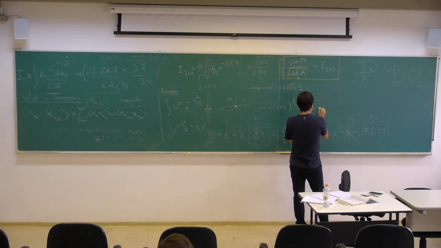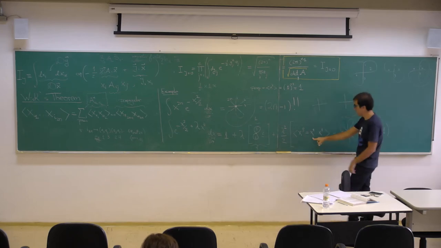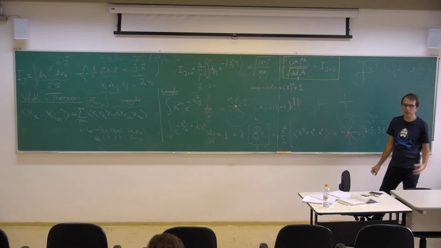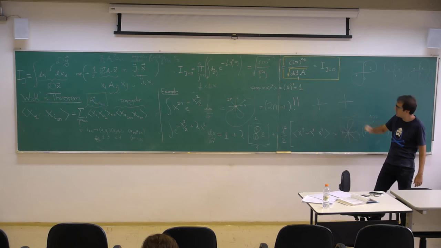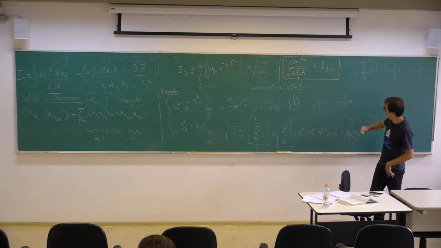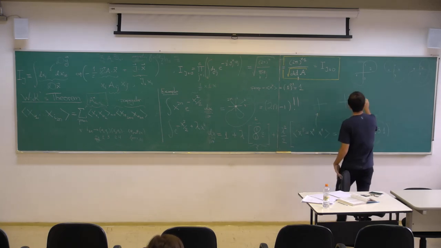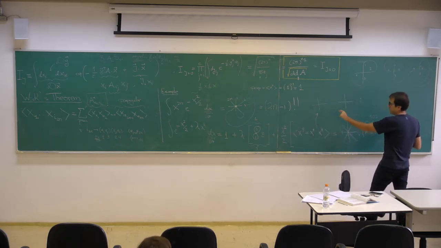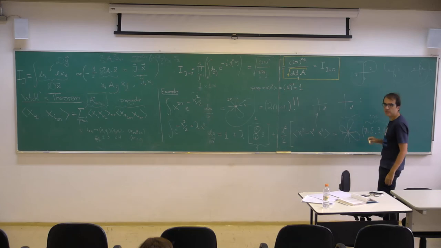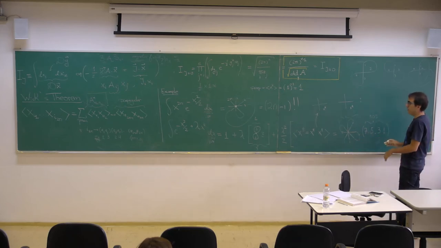And one way of choosing is saying that I put the first 4 x's here and the other 4 x's here. Because that's what comes from this picture if I consider that lambda x to the 4 is some interaction of 4 x's. So let's do this exercise in this picture here. And now in this picture, I want to contract the x's in all possible ways. So this is x to the 4, and this is x to the 4, and I need to contract them in all possible ways. Now, it's not just one graph, there are several possibilities. Let me draw it for you.